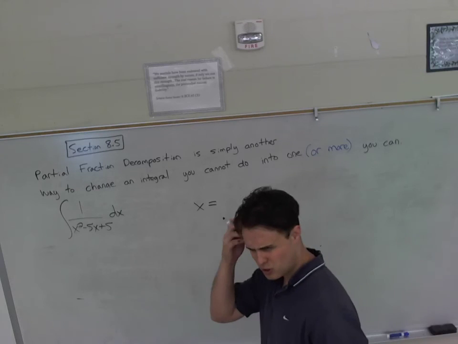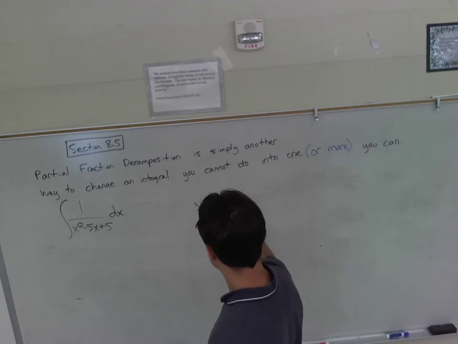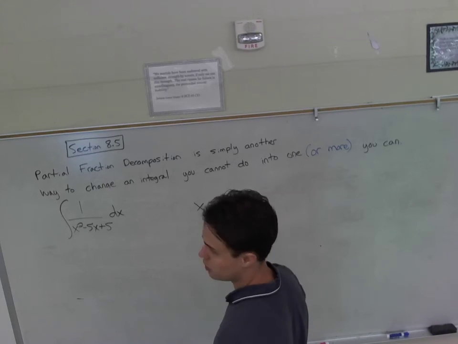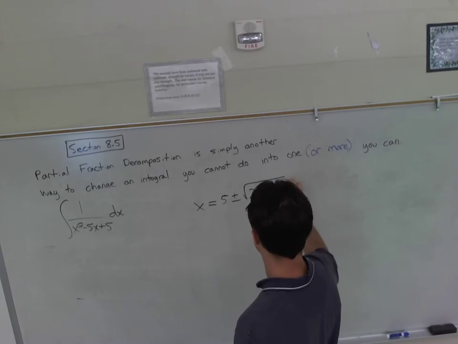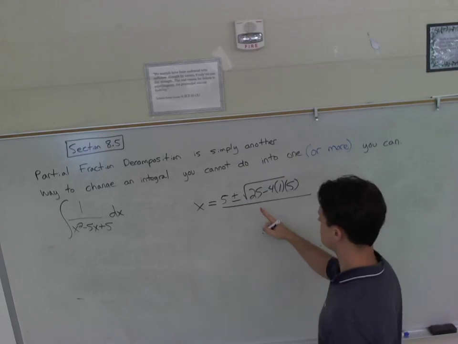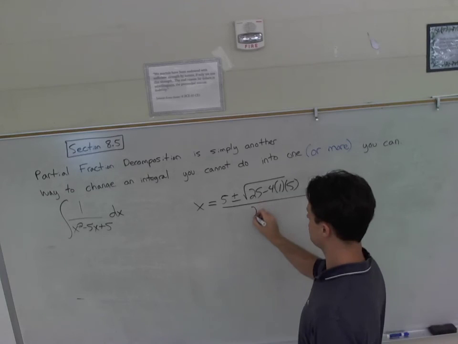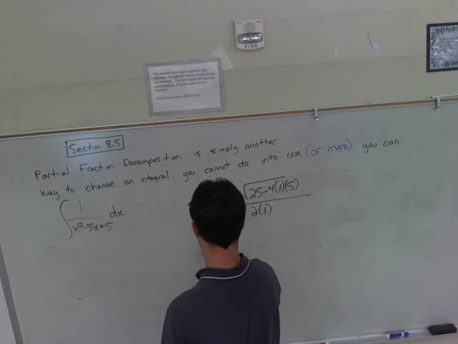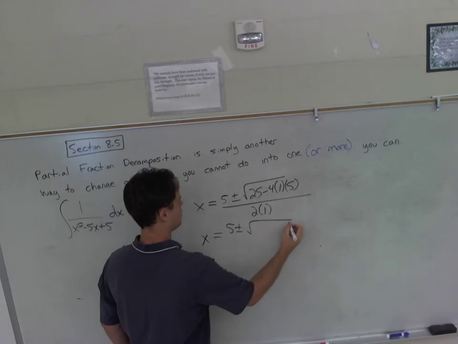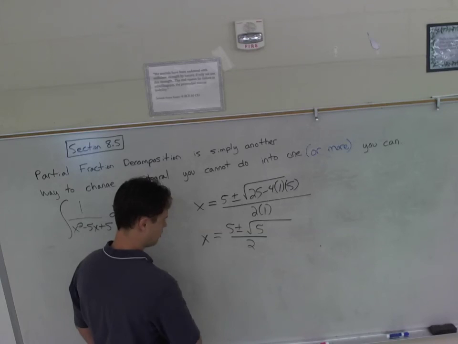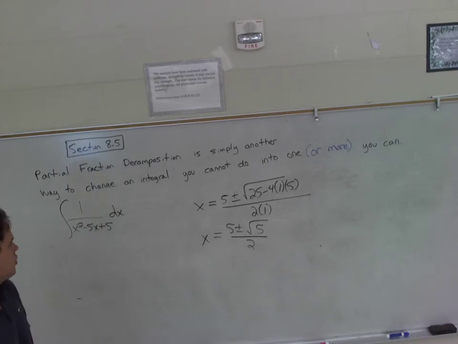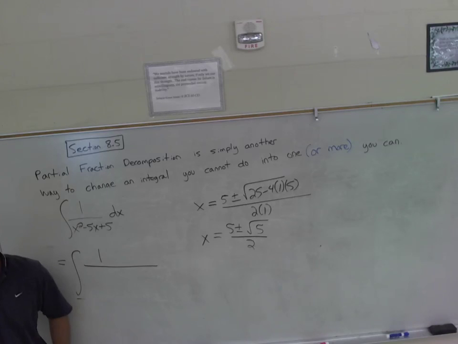So if we use quadratic formula, how's that go? Negative b, so 5 plus or minus square root of b squared minus 4ac. Okay, there's b squared minus 4ac, 2a, what do we get? Let's whittle this down. It's 25 minus 20 is 5 over 2. Okay, can you express this in factored form now? You betcha. It just looks weird, it's not hard.